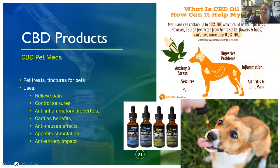Although there is a U.S. Veterinary Association and things like that, they are iffy on CBD products being given to your dogs. There have been some vets that have gotten the okay to prescribe CBD for certain problems with dogs. For the most part, it doesn't really seem to be too regulated, so it's a little bit difficult to talk about, but they have seen a number of helpful reasons to give it to your dog. Maybe the dosing and that sort of thing needs to get defined a little bit further.